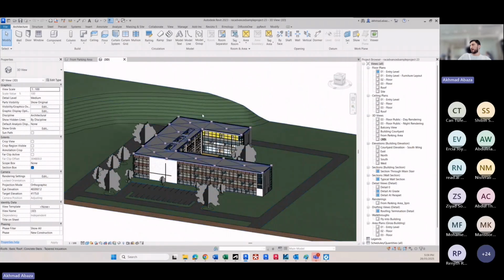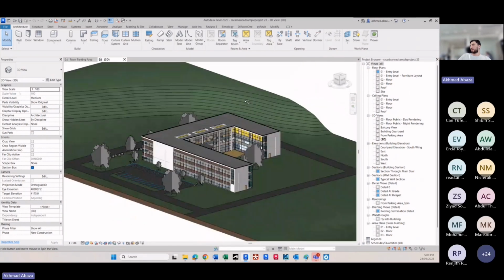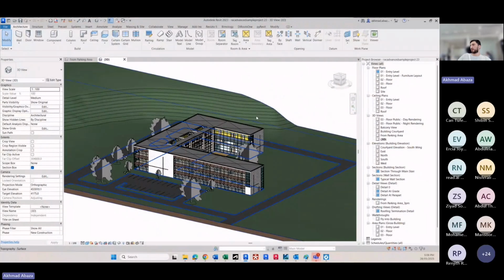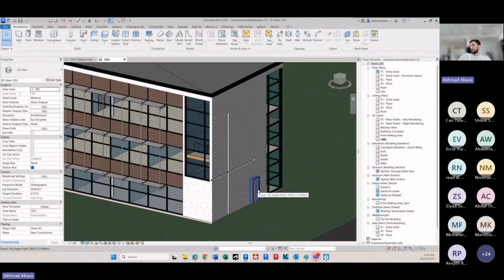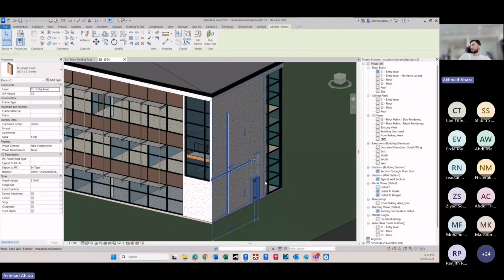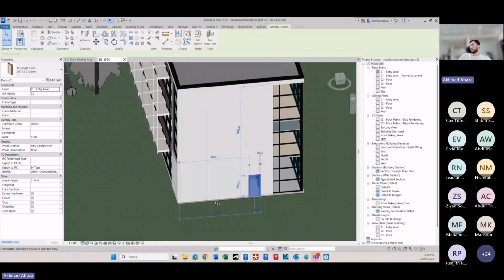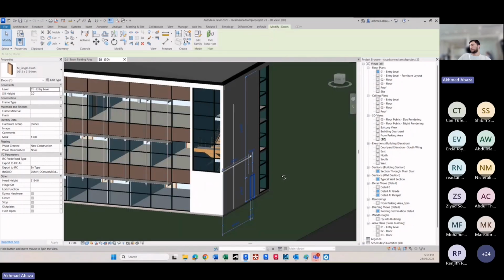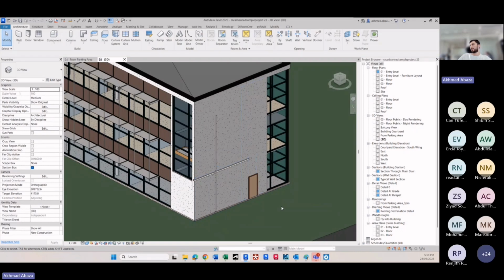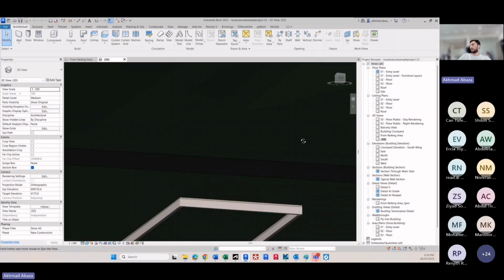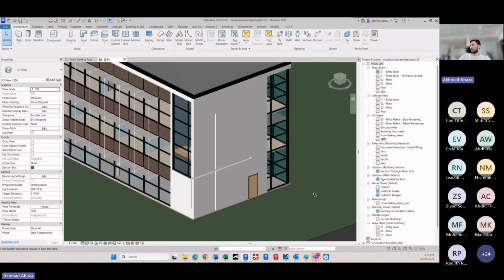And when I press randomly anywhere in the working space, it will move randomly as well. If we want to orbit around an object, for example this door, we will select this door by left click, then we will press scroll with shift to orbit, and we will see that we are orbiting around this door. If we didn't select this door, I will deselect by pressing escape, and I will orbit like this, and we will see that it's orbiting around the area which I hold, not around the door itself.